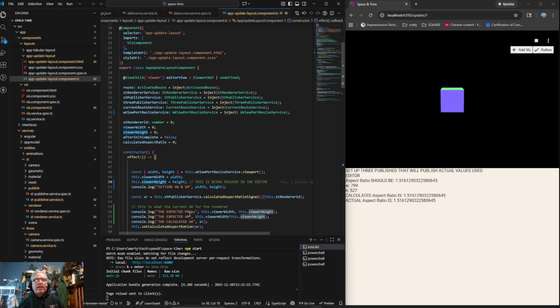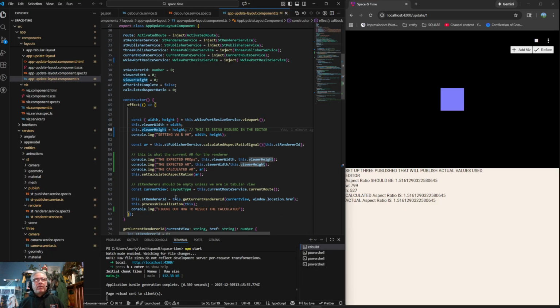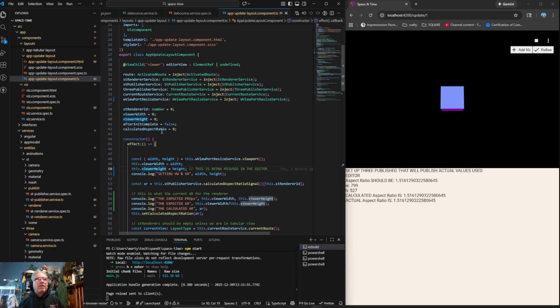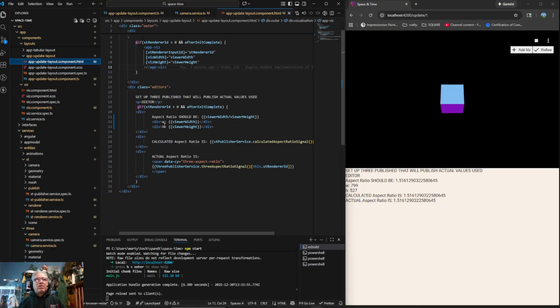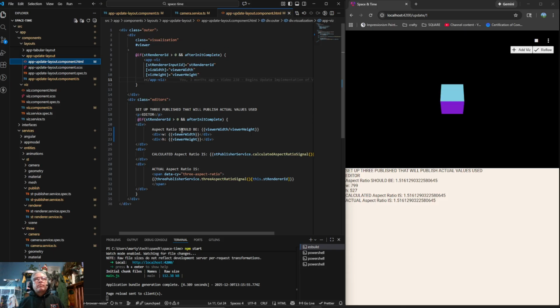So let's go ahead and get it squared away now. I'm going to go to the template. And see, here's our viewer width and viewer height. And so we are definitely out of sync.